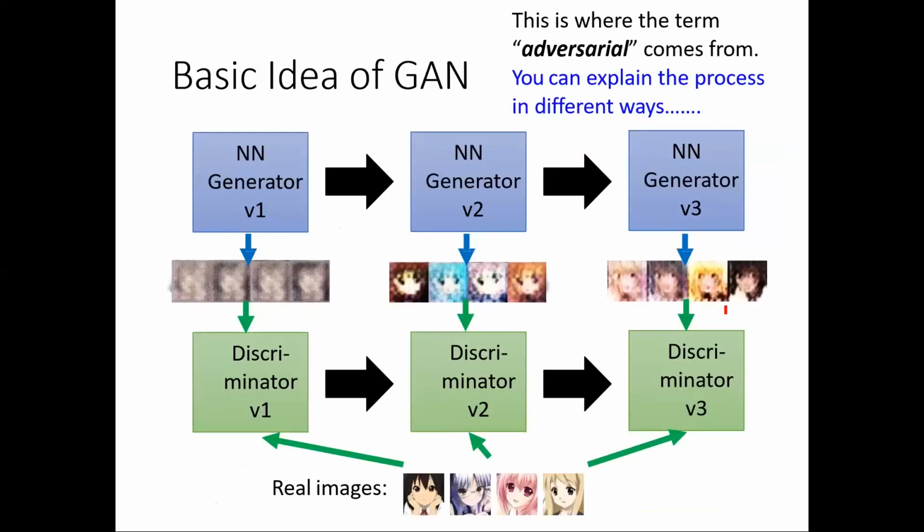Now, the term adversarial comes into the picture because there are different variations which will be created as and when the GAN is trying to learn, and as the GAN proceeds throughout its entire training cycle. So if you see over here, you have V1, the neural network generator V1. Version 1 is generating a very blurred image, which does not have a lot of clarity and feature enhancement. So that is version 1. Now, as you train further, you know that neural networks learn over time.